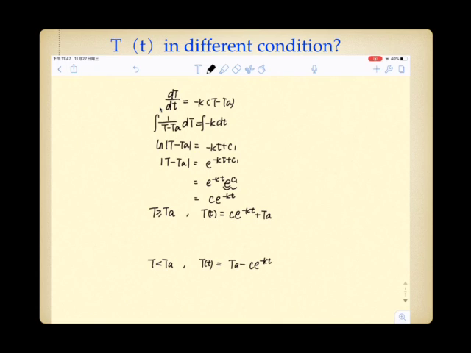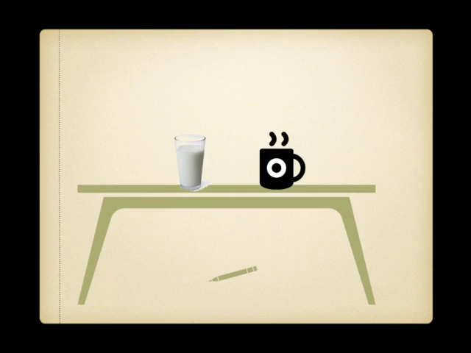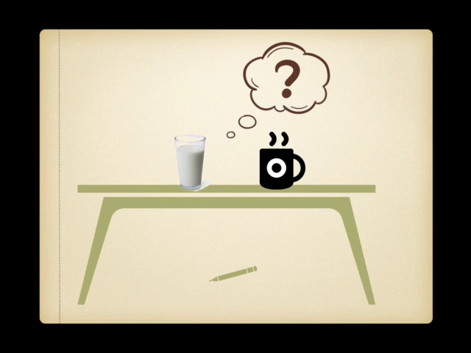Therefore, we can now explain the confusing phenomenon mentioned at the beginning of this video. Because the difference between the hot water temperature and the environmental temperature is larger than the difference between the warm water temperature and the surrounding temperature, the cooling speed of hot water is faster than the warm one. Therefore, after we get to the campus, the hot water has cooled down a lot, but the warm water cools down more slowly, so they both become warm in the end.